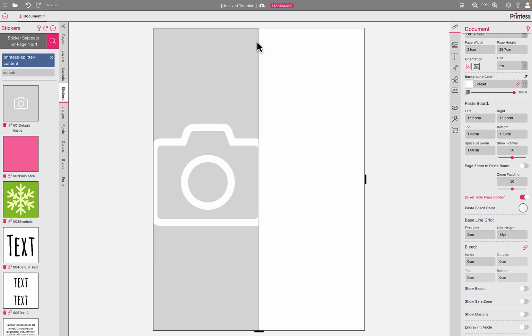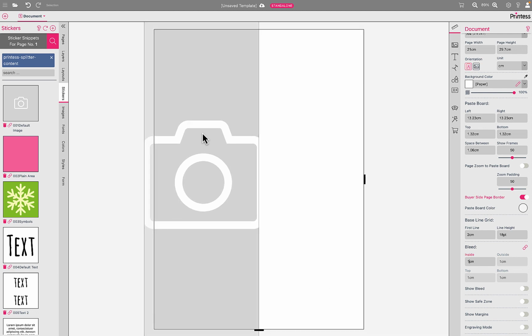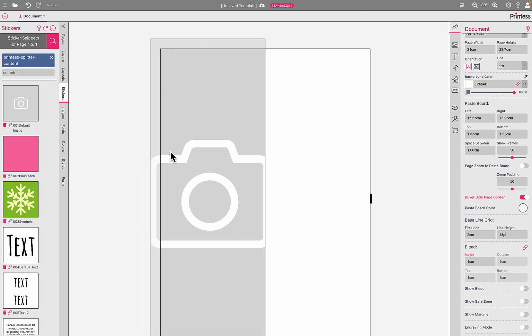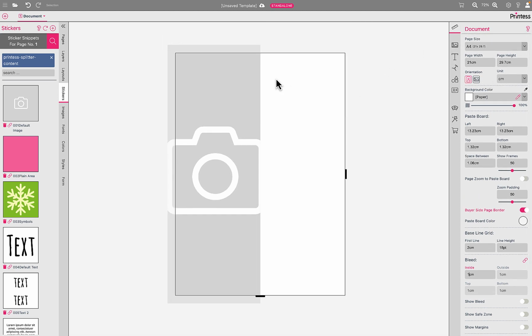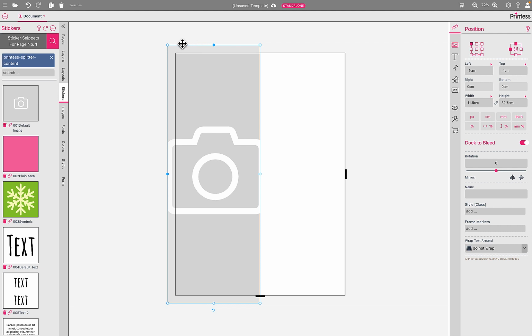you will see that this is still not docking to the edges. Even if I change the bleed to 1 centimeter, it will definitely go to the bleed on the sides where it docks. So that's the Dock to Bleed feature. Wherever a frame is actually touching or being in the negative area or on the bleed area of a certain page, and this feature is turned on, it will adapt to format changes, which is extremely handy when you think about layouts and layout snippets where you want the layouts to fit to your target document.